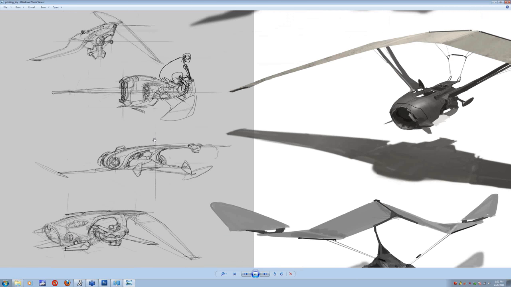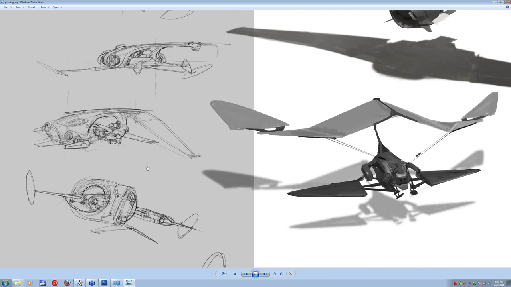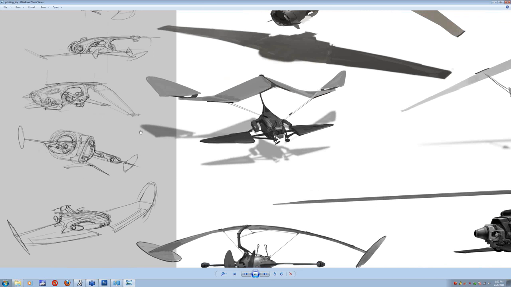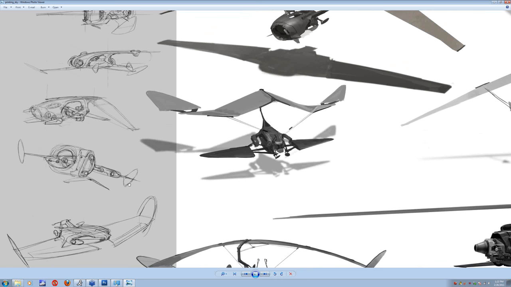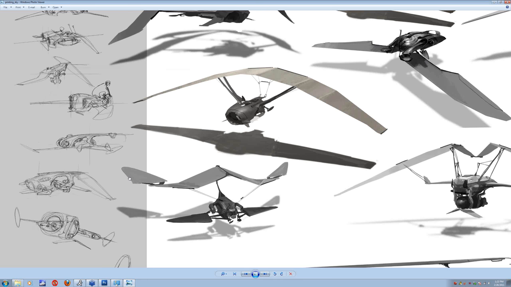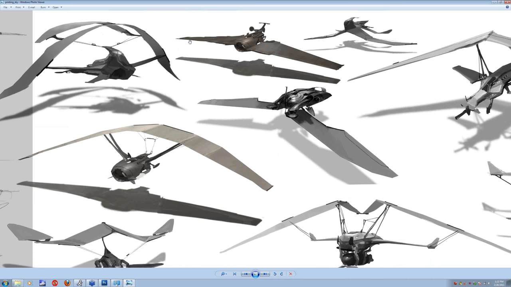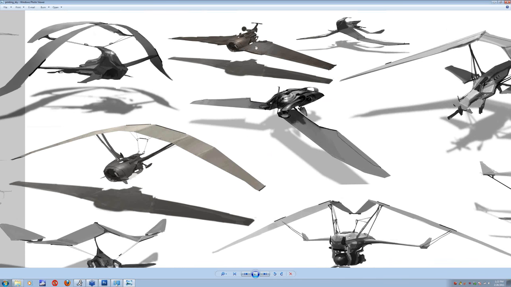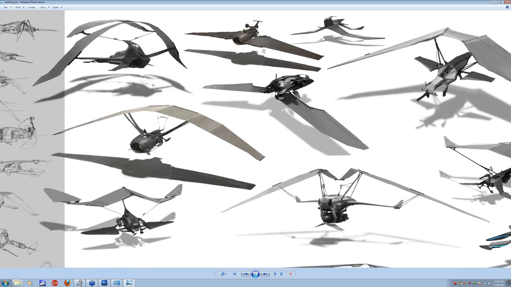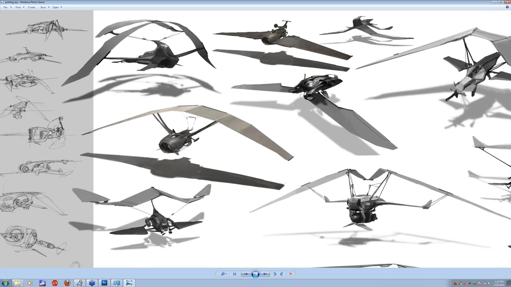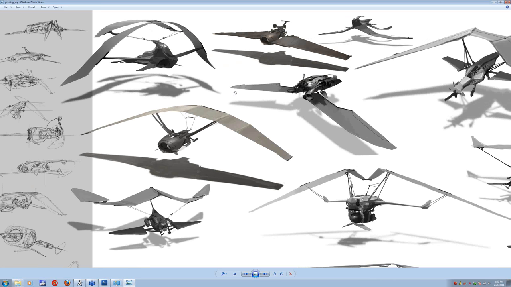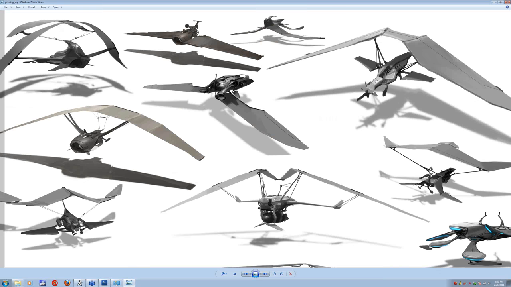The concept behind this vehicle was, it's kind of like this air glider, and the pilot actually sits on top of this craft. It's an open cockpit, and he uses his weight, it's very much like a motorcycle but with wings. And once you get a good feeling of the sketch direction, then you can start jumping into paint and do some of your value studies and some material indication.